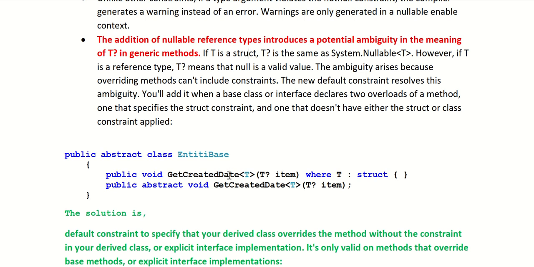Public void GetCreatedDate of T? item where T : struct. Very clear, type should be a struct and it can be nullable. But look at the other method: public abstract void GetCreatedDate T? item. T is not specified as a struct, so the default is class. So T is already a nullable type, so T question mark doesn't make any sense, right?